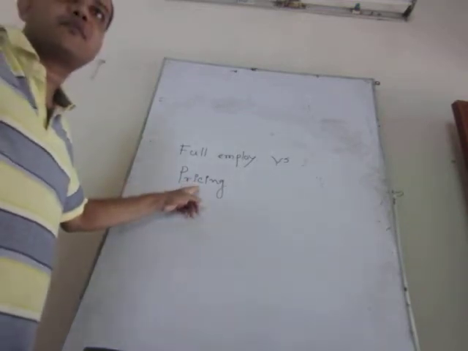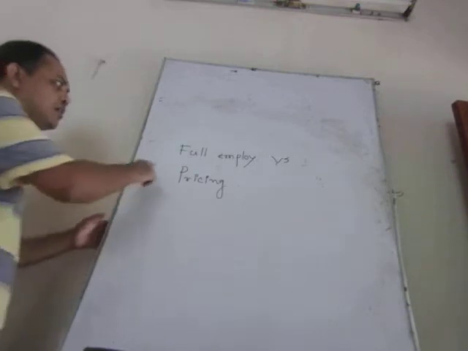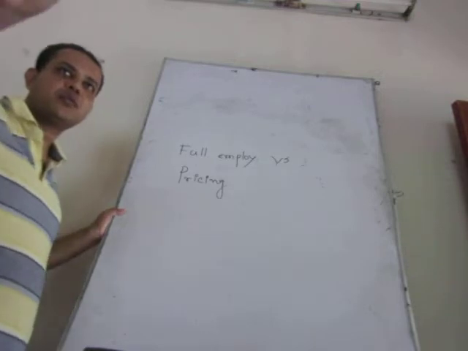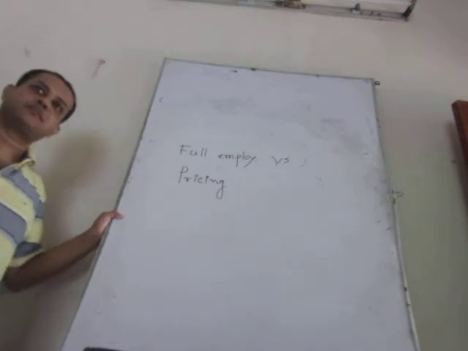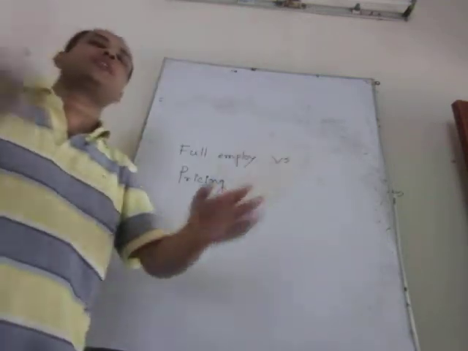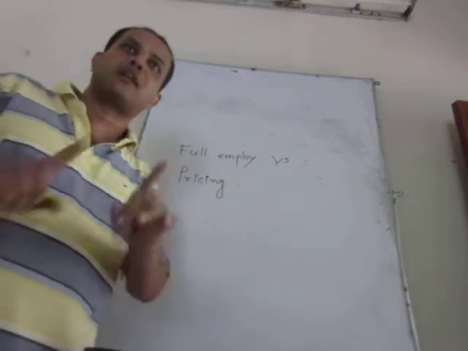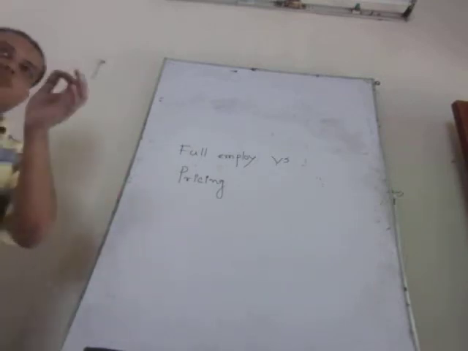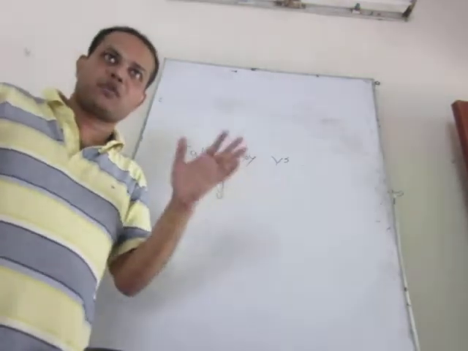Another thing, government has to maintain some stable pricing in the commodity market, right? But the fact is, if the country is in full employment, that means everybody who is searching for a job has a job. That means everybody has income. When income is there, it is simple that demand will be much higher than usual. We are not talking about a specific commodity. We are talking about the commodity as a whole. That's why we are talking about macroeconomics.